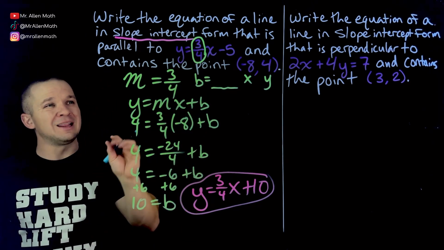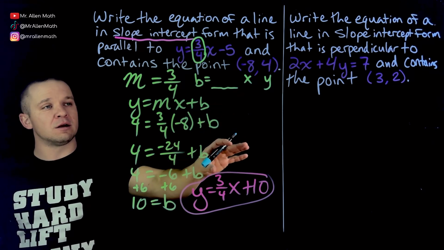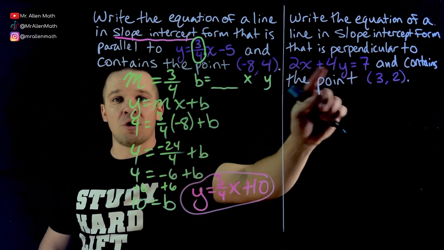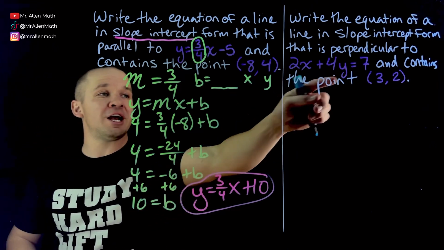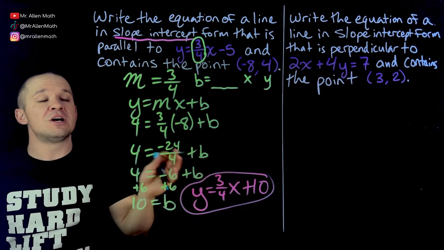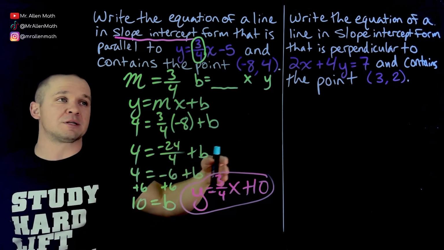But there's also another level of difficulty in this problem, in that I'm not in slope-intercept form where I can easily see my slope. I'm in standard form. So we do need to change this equation around, solving it for y to get y equals mx plus b.